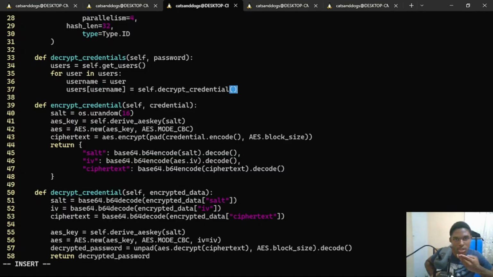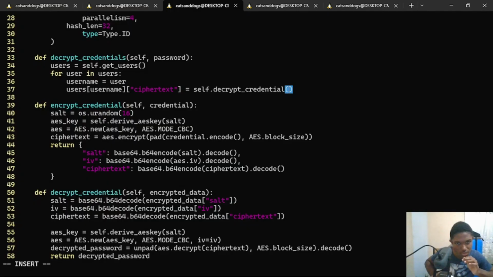Alright, self.decrypt_credential. So get the username. And then we could simply change the ciphertext to the decrypted credential.